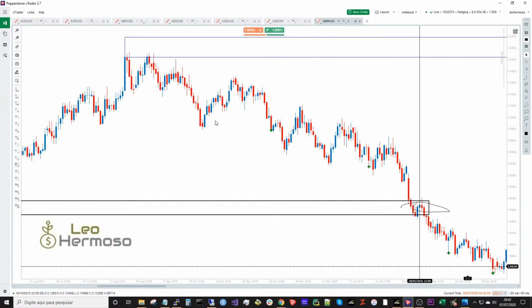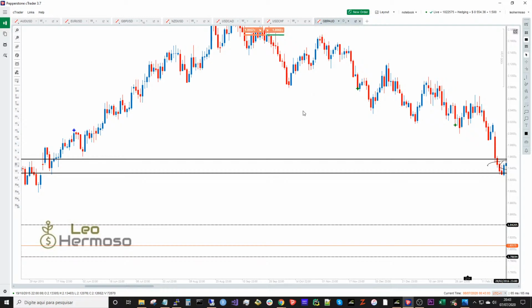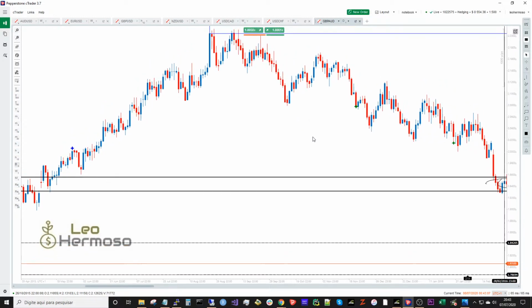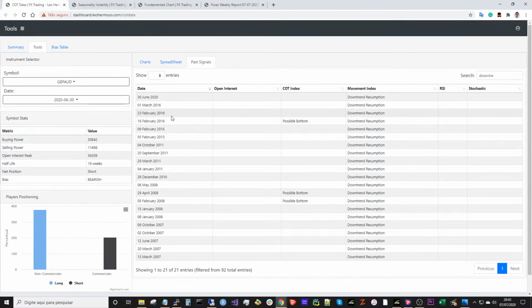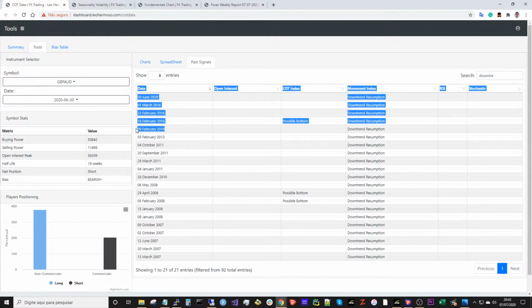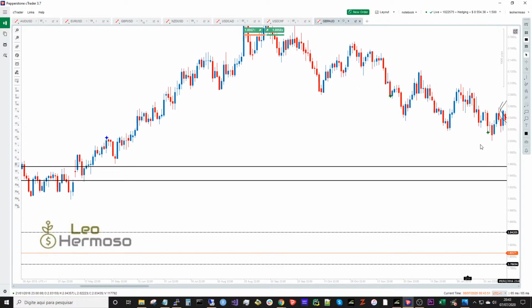For example, imagine that we are right here. We don't know what's going to happen to the right side. Does this look like what we are living right now? Price is coming from a major downtrend of 2,500 pips, and then boom, we get a downtrend resumption signal. And what happened next? We saw price going down an extra 1,000 pips. This is February. This signal was first triggered on 9 of February. So the first time the signal triggered was right here. Okay, right here.